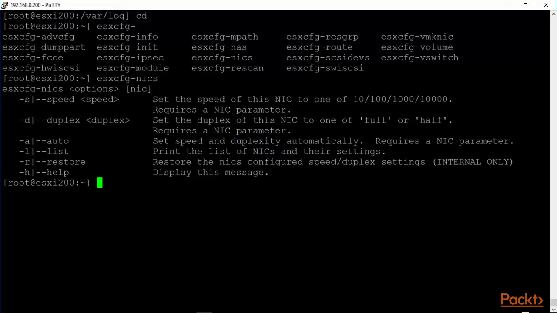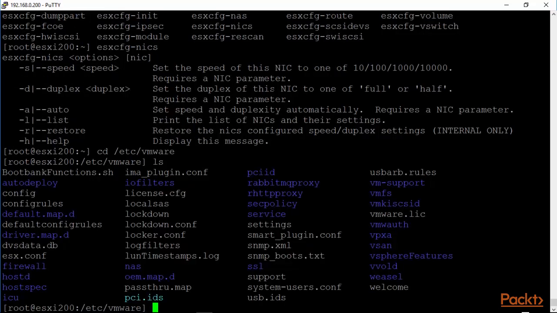Let's look at the /etc/vmware. This is basically a quick review of what's available on an ESXi host, and we are looking at a 6.5 host, a version 6.5, but really it is the same and has been for quite some time.